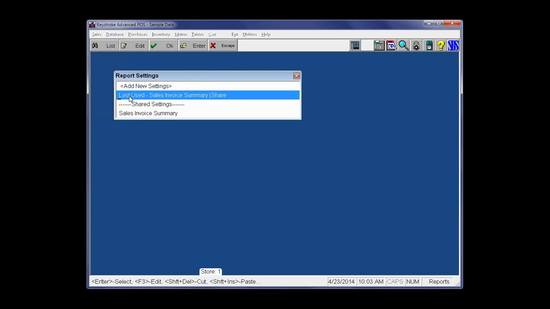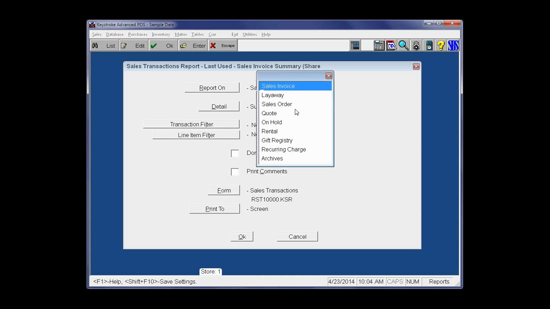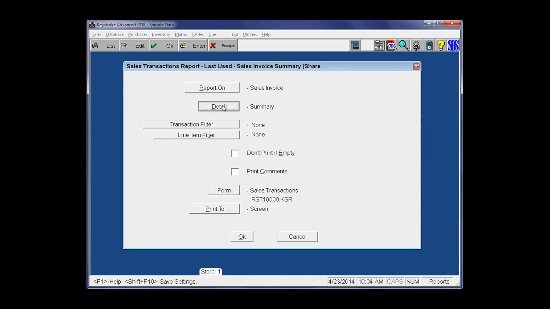This can give you summary or detailed information on a particular transaction type. It's not going to give you reports on all the transactions at once. It's only going to do it on whichever transaction types you have enabled. Most cases you're going to be doing it on sales invoice.